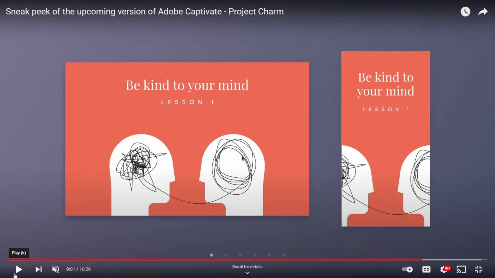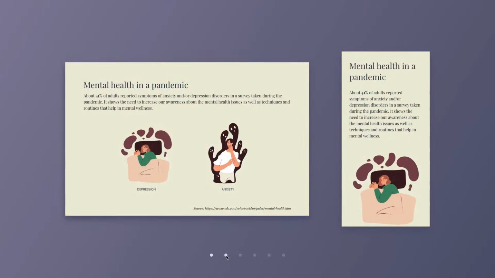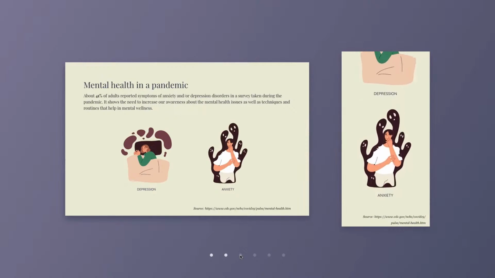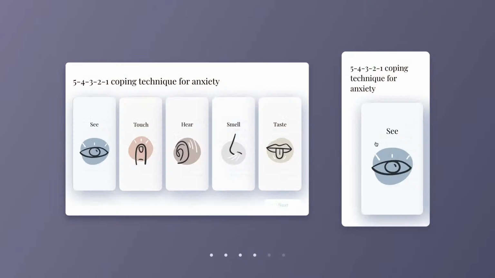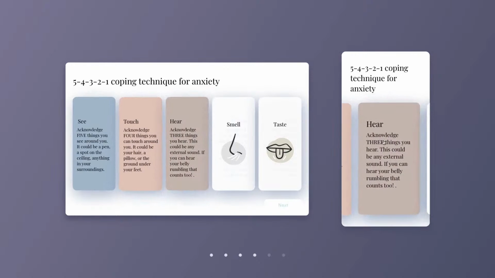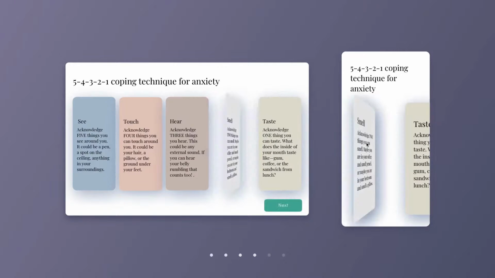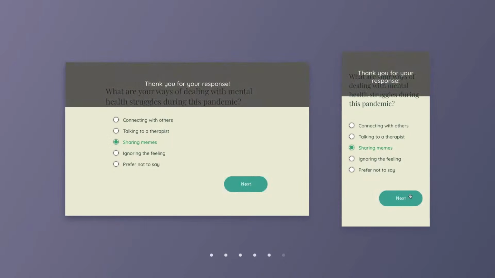Let's take a look at the next couple of minutes of video here. Let's go back to my desktop. And it looks like this is a preview. It'd be nice to be able to preview your project simultaneously in phone landscape mode, phone portrait mode, and desktop mode, just so you can compare. But this is kind of neat. You've got some interactions that automatically adjust themselves depending on the space that you have. There's the next one. Big thing for me is question slides.